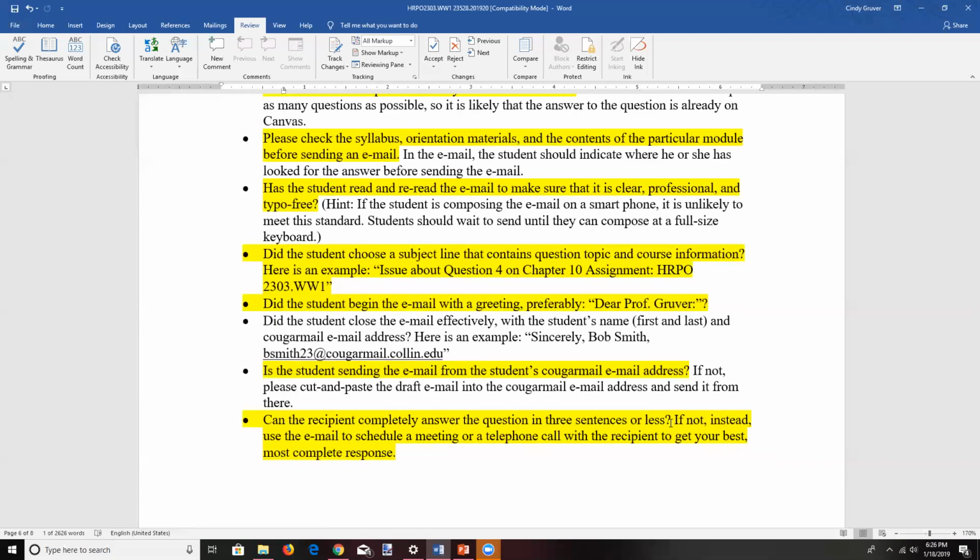If it really is the whole chapter, we're going to have to meet. But maybe it really isn't the whole chapter. It's just the bottom half of page 43. Okay, now I have more context. And maybe it's the particular example that the instructor or the textbook writer used, and you're not sure why the employer was liable given the fact that the employee lied on his resume or something along those lines. And so you want an answer to that. That may be something that I can answer in 3 sentences, and so that might be good for email.